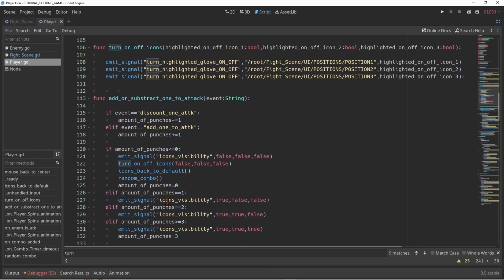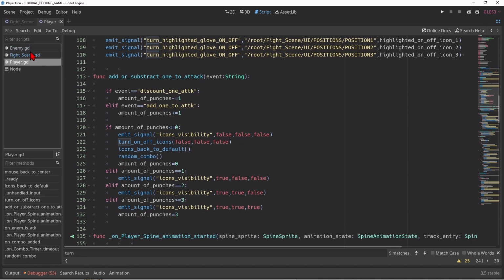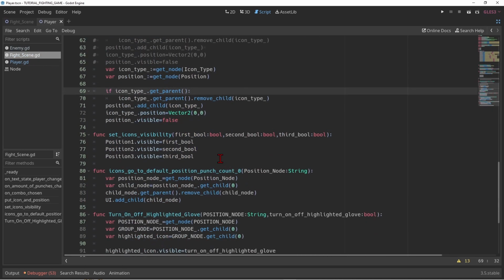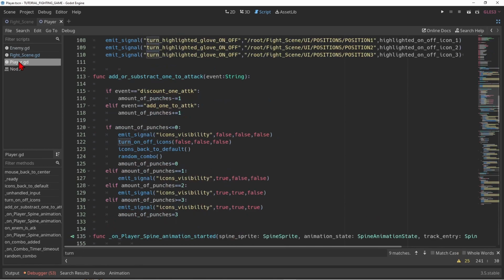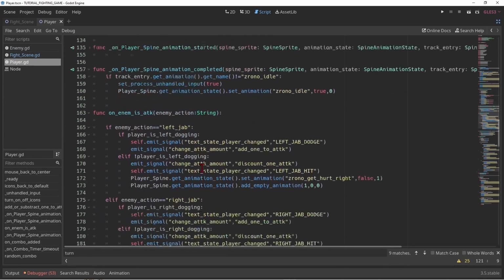Because here we have an icon visibility signal that is true, false, true. Let me see. Yeah, it's position 1, position 2, and position 3.